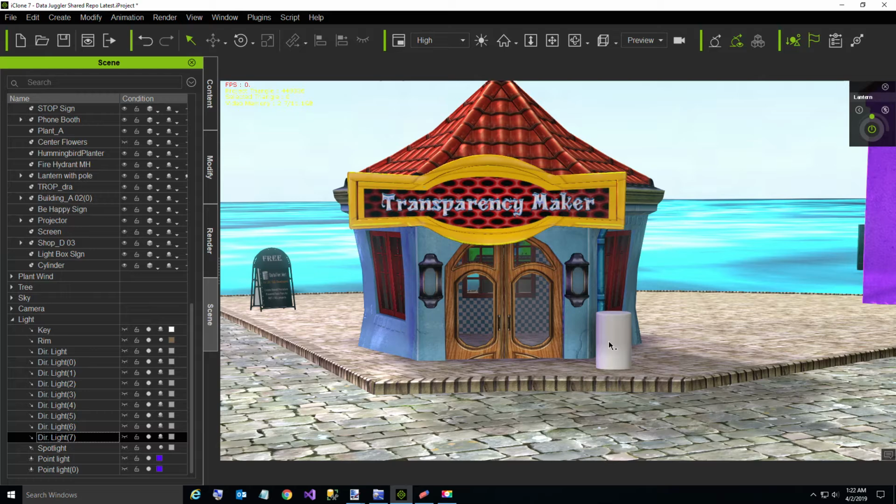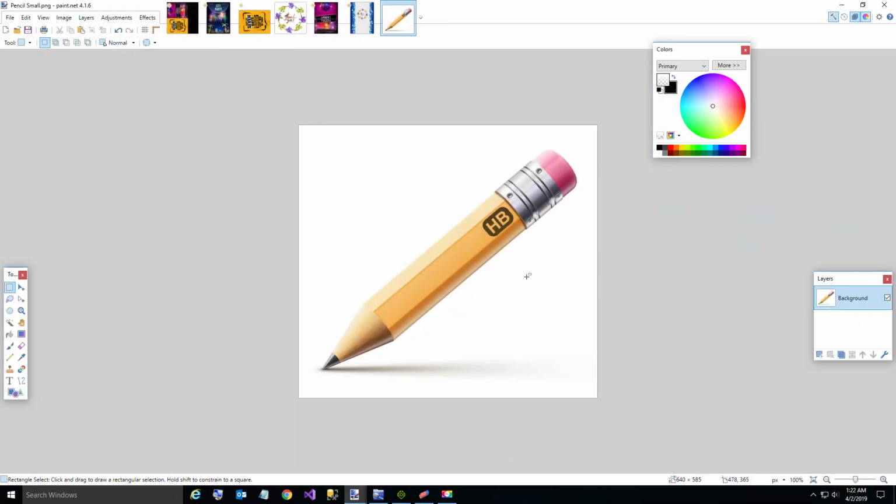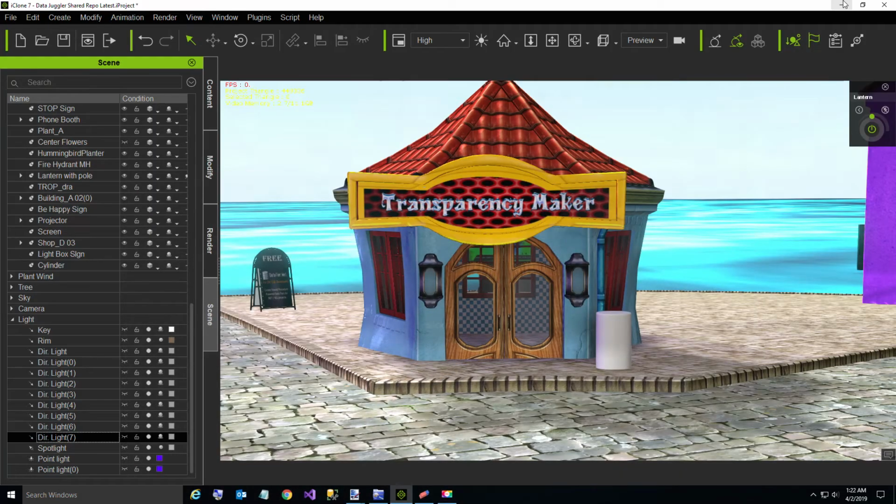I thought it'd be kind of interesting to turn this into an upside down pencil eraser, kind of a giant one like this. I bought this image here and I thought it'd be just kind of neat. So I needed to trim this image up to get rid of this and the white. So I thought it'd be a good video to make for Transparency Maker. So let's go ahead and get started. I just wanted to show you why I was making this video before I go into Transparency Maker.